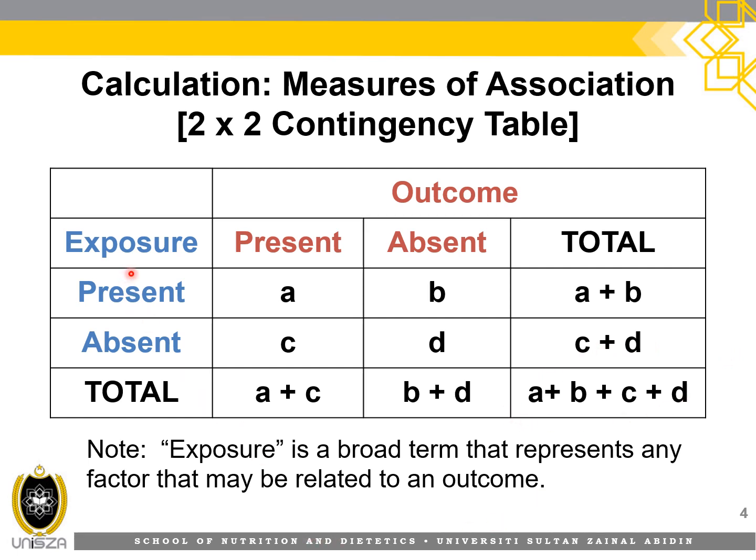The exposure is a broad term that represents any factor that may be related to an outcome. For example, whether they are a smoker or non-smoker, whether they are a consumer of a high fiber diet or low fiber diet, or whether they are consuming a high fat diet or a low fat diet.